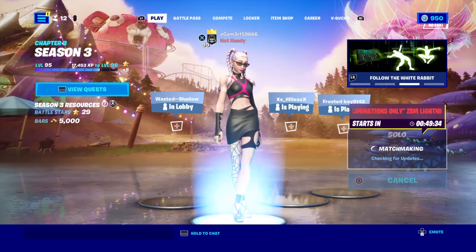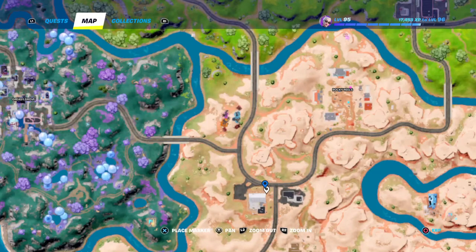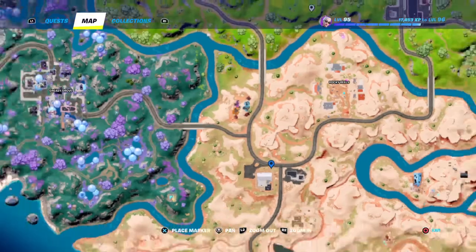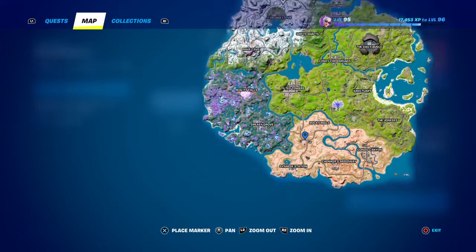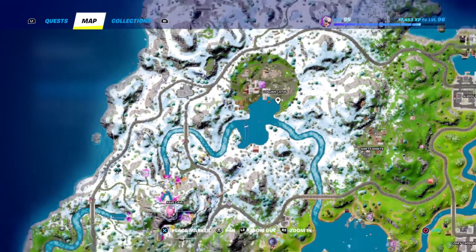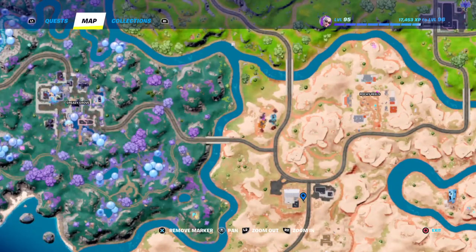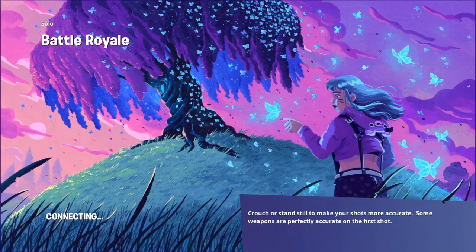Today we are going to look at the new Butterbarn location bloom update or whatever. I don't know, but I've been playing for a while, and Logjam Lotus, there was a bloom right there at Butterbarn, and I guess it changed today without any updates, because I didn't get no update for my game.